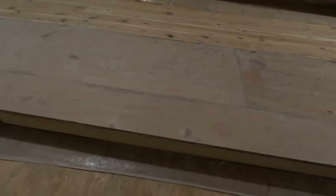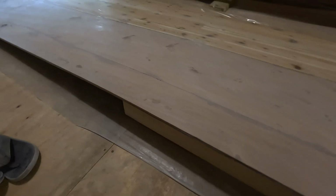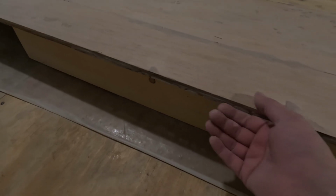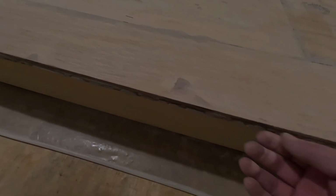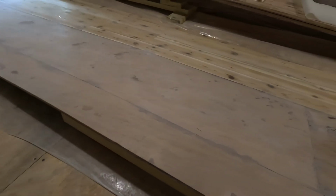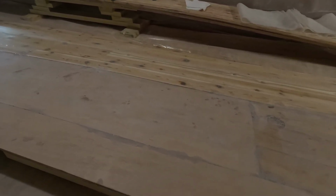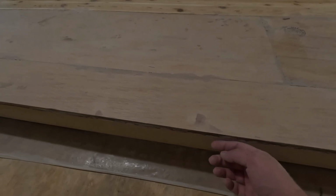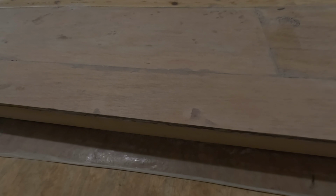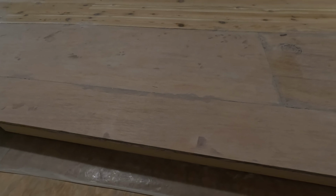And the other thing that I needed to do was smooth off this edge here. So I lifted the whole side up by just putting a board here underneath to lift it up off the plastic so that I could sand off the epoxy squeeze out here. And I want to do that because the next step is going to be to flip this hull over to cut off the excess planking, and I didn't want these sharp edges sticking out here, which would just tear up the plastic here. So getting this edge smooth first is important to be able to flip this whole side over.